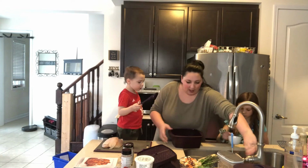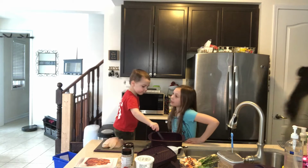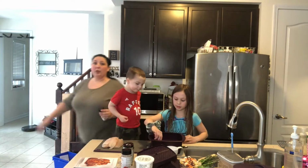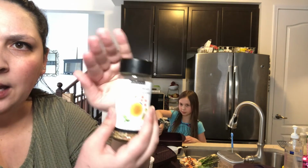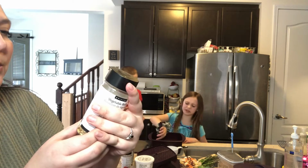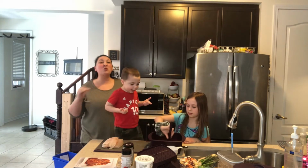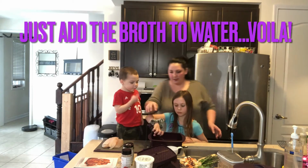Something I do as well is mix that up for a minute. Sometimes I like to add chicken broth, which we call nourish broth, or vegetable broth right here. I'm not gonna do it tonight just because of the menu. So I don't know if you can see from the light, but this vegetable broth is amazing. It has 2% of your daily sodium. If you look at vegetable broths from like Campbell's Soup, for example, the sodium is through the roof, even if you get low sodium.